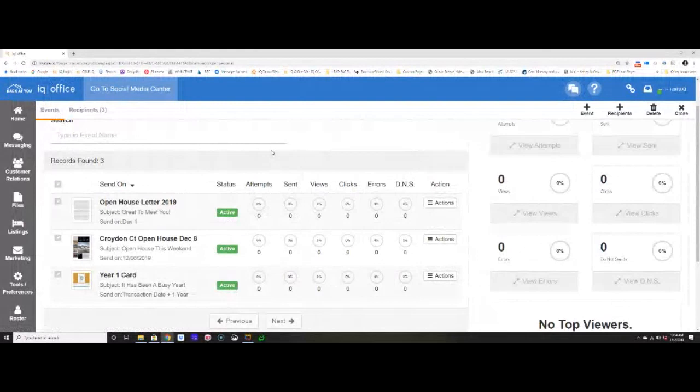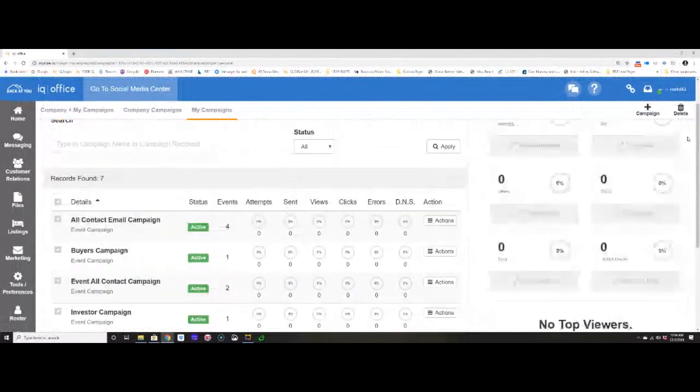Sure. So Jane says, I have a little bit of confusion over an event versus a campaign. So Jane, you have campaigns, and a campaign is like the title in a book, and the events are the chapters. So the events all fall underneath the header of the campaign, and they're individual events that go out. The campaign is how you categorize what's happening and who gets that. So I attach a campaign to a client.